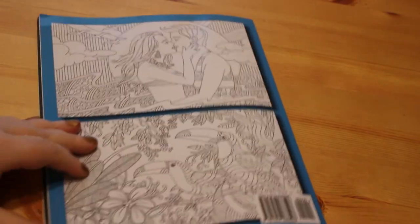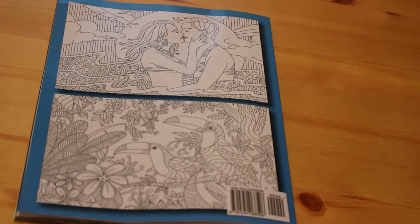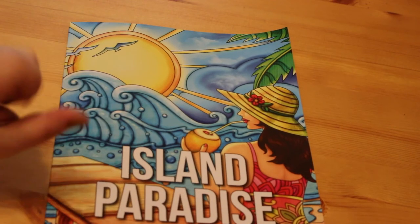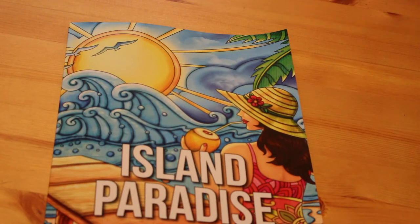Also, what I like about Jade Summer is you can go onto the website and download a PDF copy. So if you've coloured your whole book you can keep colouring it again and again. You can download them and print them on cardstock. I actually like having the physical book with a nice cover — I'm just one of those people who likes physical objects. I've got nothing against digital, I use digital all the time. But there's just something about having a tangible book. That doesn't mean I don't get the PDF as well, because believe me I do, because I like my colouring.